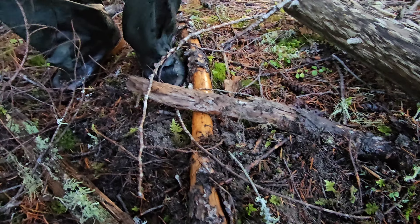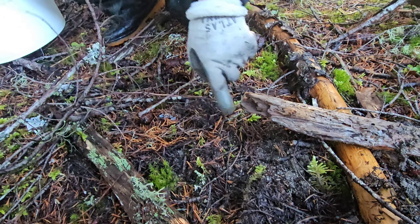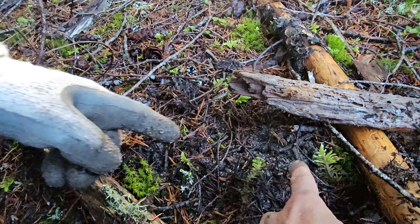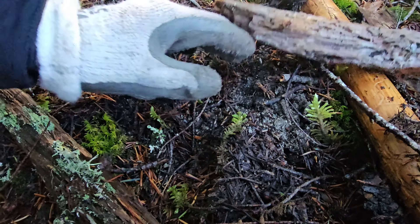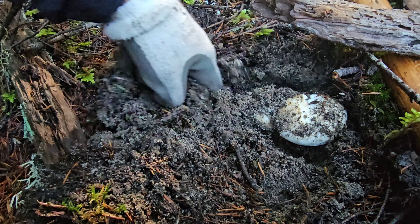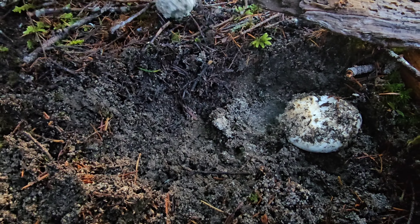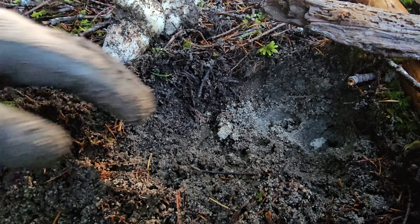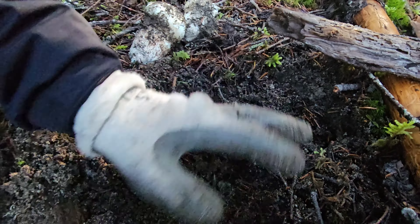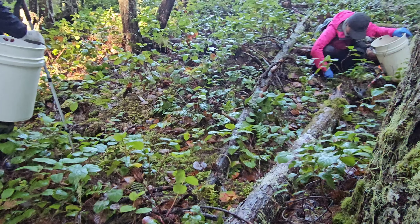Check this out right by your feet - come over here on this side. See that crack? It might be a chipmunk hole, but it might be a pine. Go ahead. There you go - keep going. Wow, would you ever see that? Nice fat button - look at that!